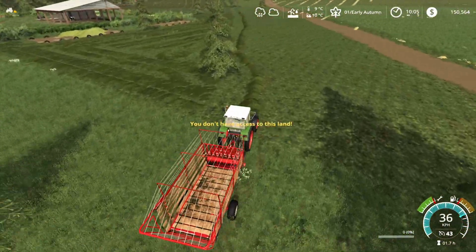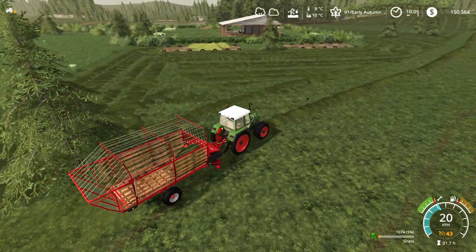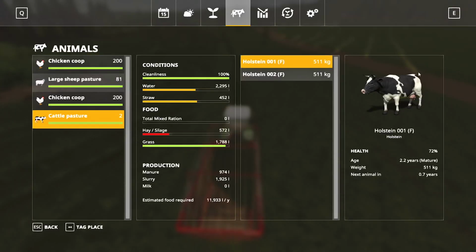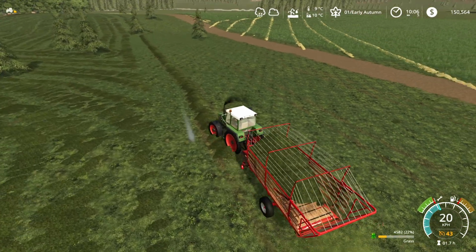Looks like the rain's not far off again. Oh, here it comes actually. Just after 10 o'clock. So we still can't get our field harvested. This rain is going to cause some issues, I think. Might be able to get it harvested tomorrow, Saturday, if we're lucky.